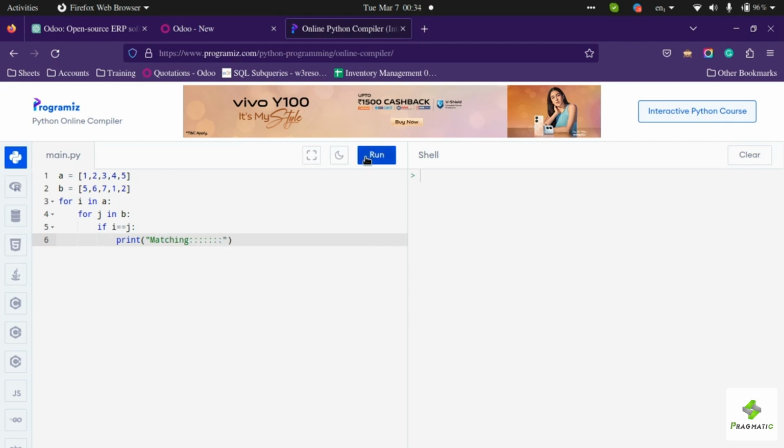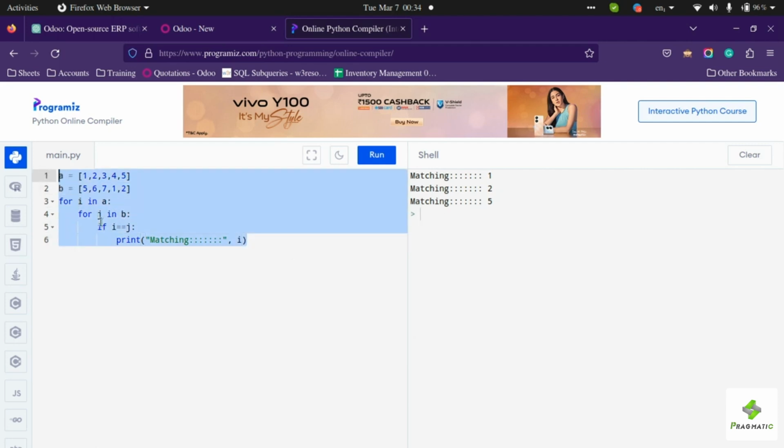Let's see if this will work. Yes, 3 times it's matching. So we can just print the number also. Here I used 2 for loops, then 1 if condition to check this.